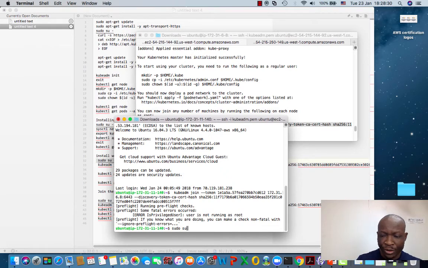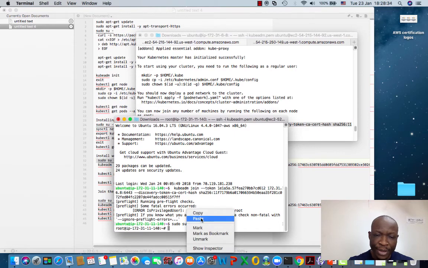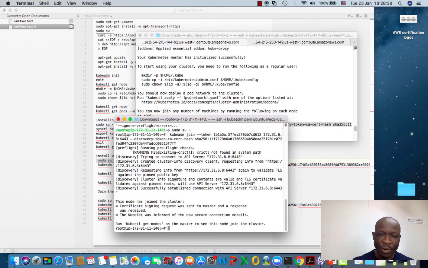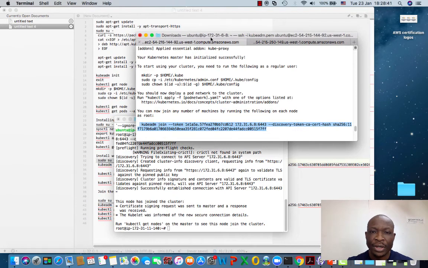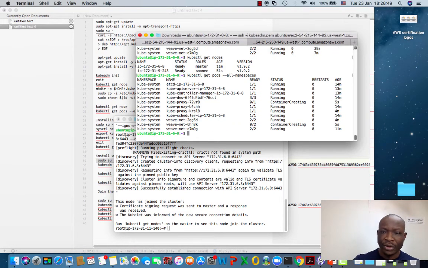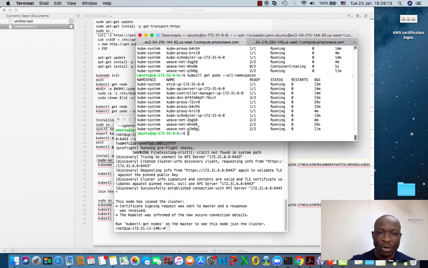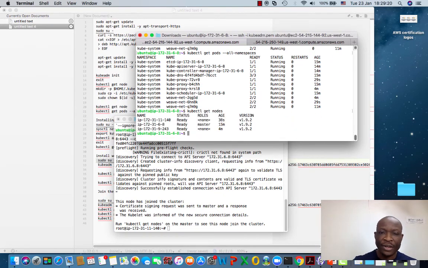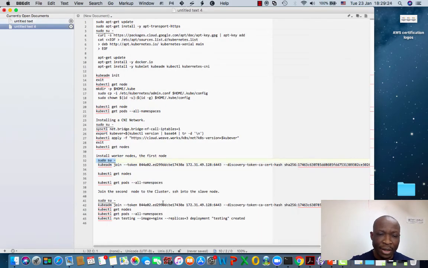Oh, it's not running. Okay, they want it to be root user to run that command. So let's paste it. And this is quick. So let's go back to the master node and let's check the number of nodes that we have. Okay, so I told you the kube proxy is being created, container creating, and Weave Net is created. So for every new instance, there will be 2 pods, one for kube proxy and the other one for the Weave Net. Okay, so we need to wait for this to finish. Oh, all is running and looking good. So now if we say kubectl get nodes, we should have the 2 are ready. Everything is looking good.